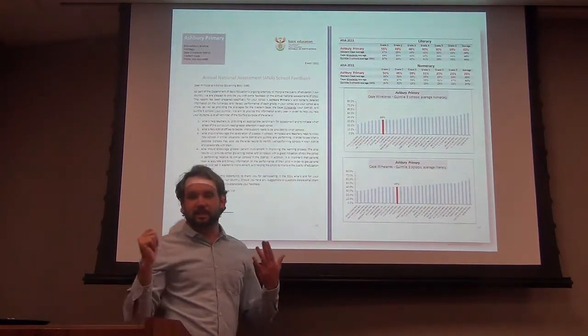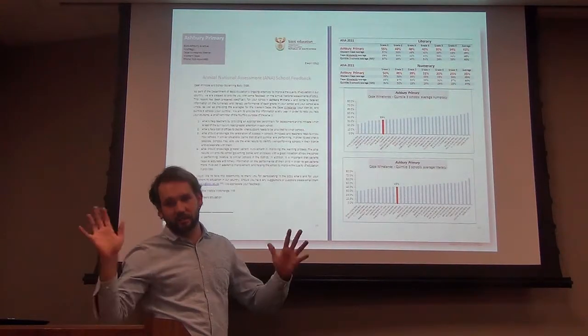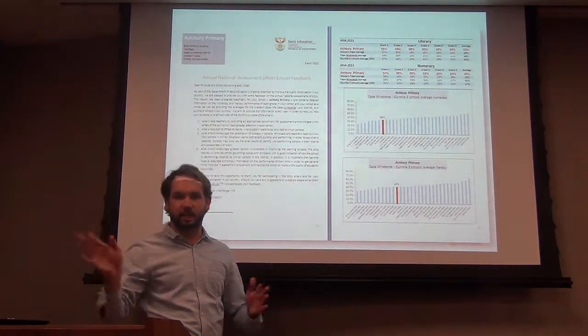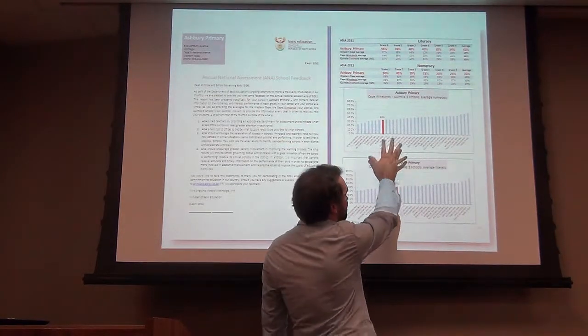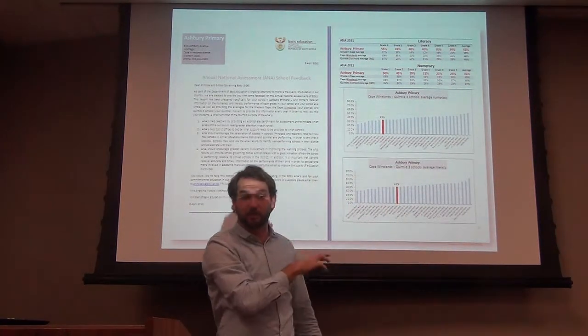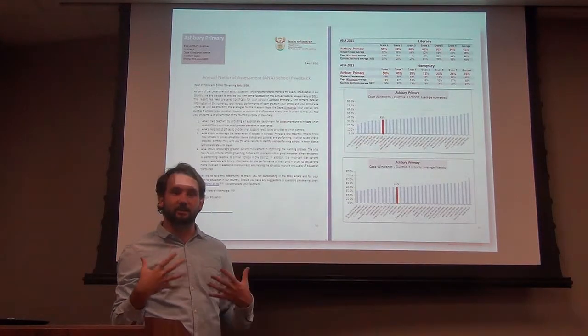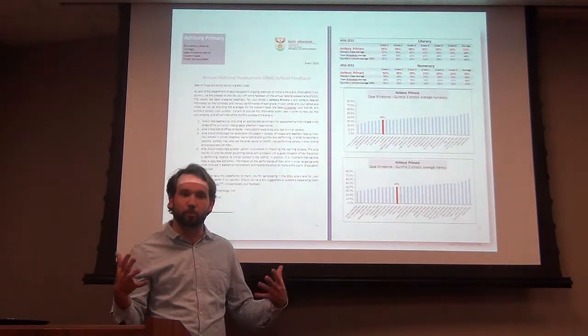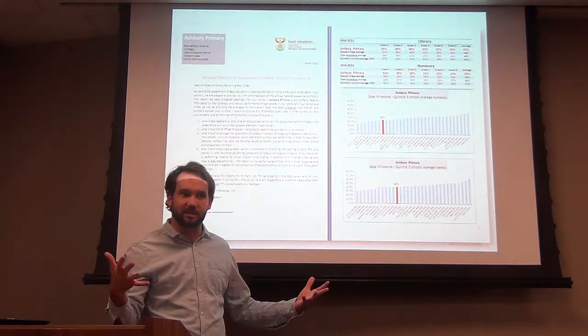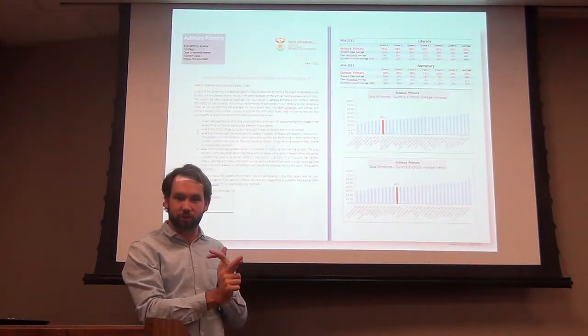So even if we don't give this information to parents, for whatever reason, political, and you don't want certain schools to be burnt down and stuff, you can give this information to school governing bodies and principals, because they would find this information very useful and interesting. To know that your school, where does it perform relative to schools that are very similar to it in terms of socioeconomic status and children.